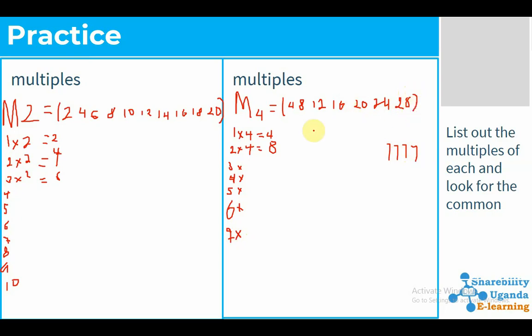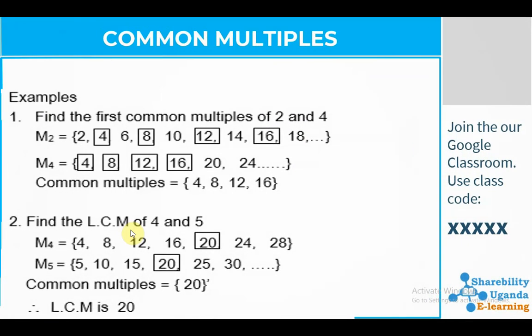All right. So for this we can stop here. You can even continue up to infinity. The products of these numbers are our multiples. Okay, so that's the way we find the multiples of a number. Now let's go back to how they derived our answers. We can see here they were able to get the multiples of 2: they got 4, they got 6, up to 18. Multiples of 4, they got 4, 8, 12, 16.